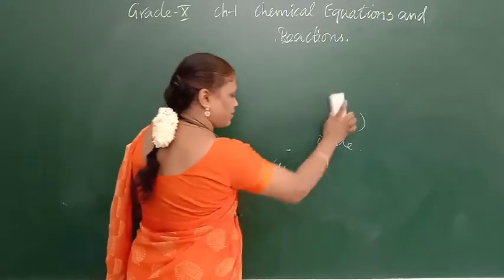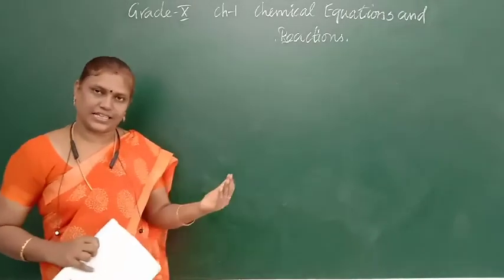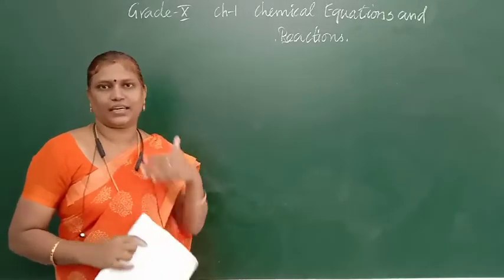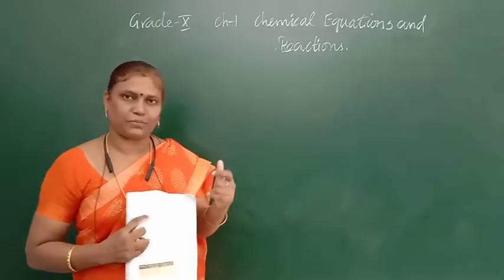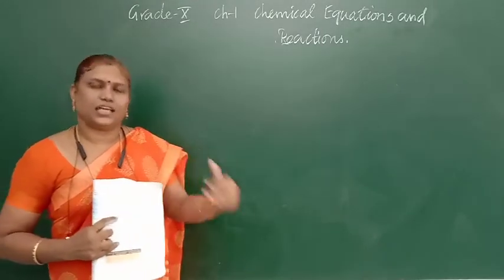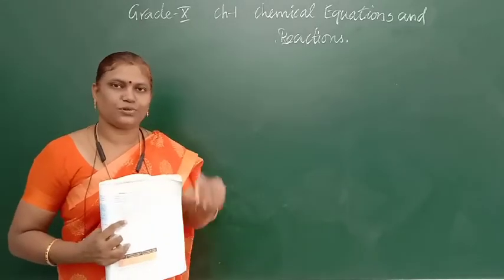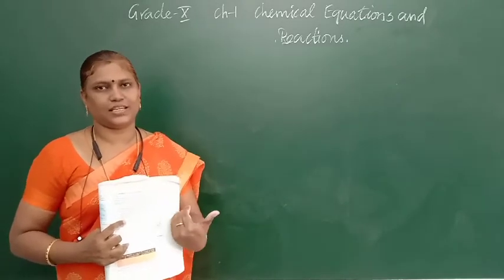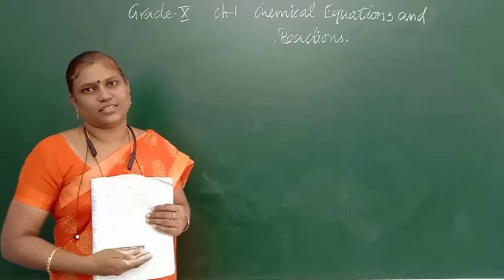So we have revised the differences between a chemical change and a physical change, and we have seen how you can identify a chemical change or reaction by change in color, state, temperature, evolution of gas, and formation of precipitate. We have seen what a chemical equation is, and lastly, how to balance an equation. If you want to practice more, please follow the exercise question answers on how to complete and balance the equation so that you can get practice. We will see the next revision in the next session. Thank you.